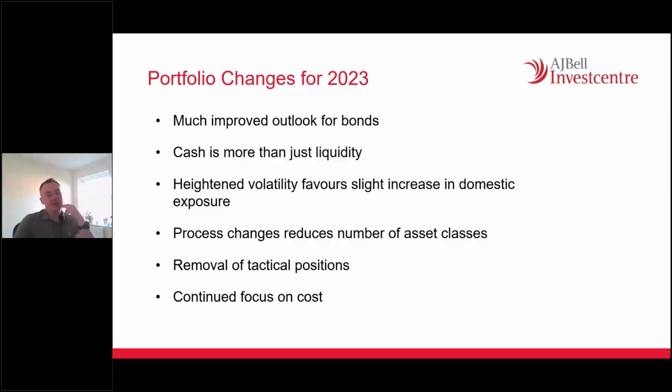The process changes have reduced the number of asset classes fairly meaningfully, but that hasn't necessarily contributed to an increase in turnover. Turnover is being driven partly by markets. For example, there are certain positions that were made under the old asset allocation process, which, had the old asset allocation process been carried through to 2023, would have created quite a lot of turnover. For example, it's unlikely we would have anything like as much energy exposure in 2023 as we did in 2022. The removal of that would have increased turnover. That's been slightly hidden by the fact that we've changed the process to remove energy from the strategic asset allocation and bring it into the tactical arena.